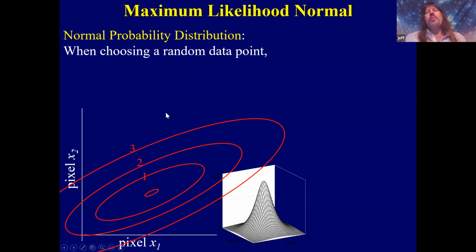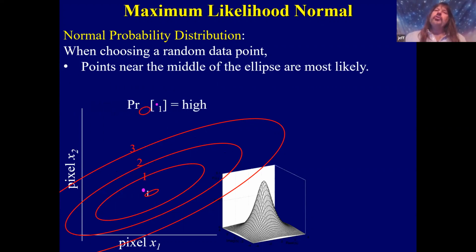So if you choose a random point, we have a particular distribution defined by these ellipses, then when you choose a random point, right, here's some point, what's the probability that we get this point? Well, here I have a little ellipse under here, because this is saying, conditioned on these ellipses, what's the probability that I get that point right there? And I'm saying it's quite high, the probability I get that one. Why? Because it's close to the center, close to the smallest ellipse.